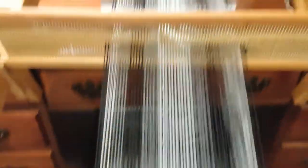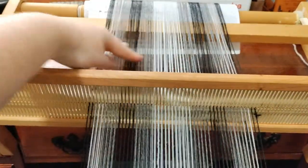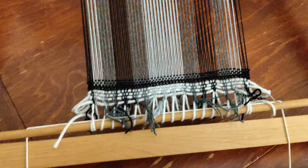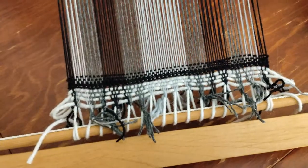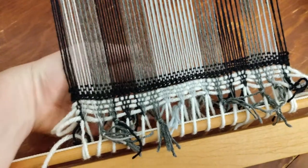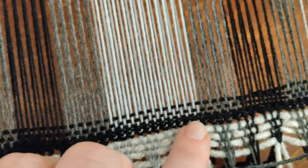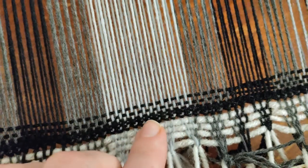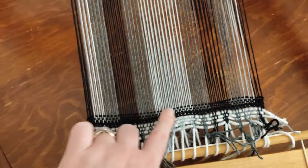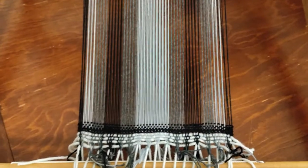But yeah, this warp looks so cool with the different shades of gray and black. I love it so much. I'm excited. Okay, there it is. Beautiful black edging on here. I even did a hem stitch along here so it's all secure. And now I can start in on the actual project.